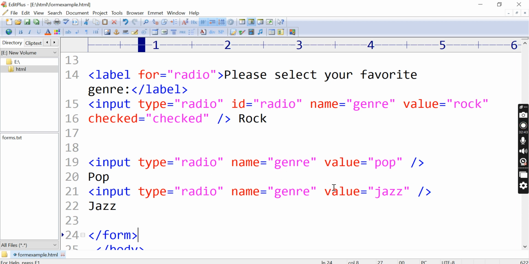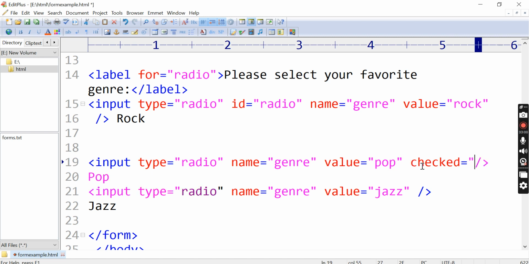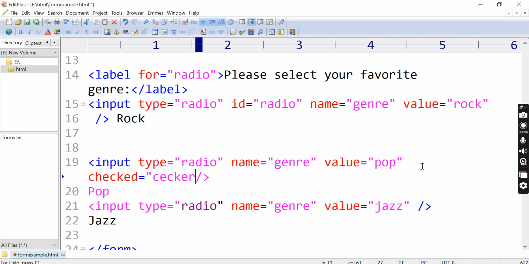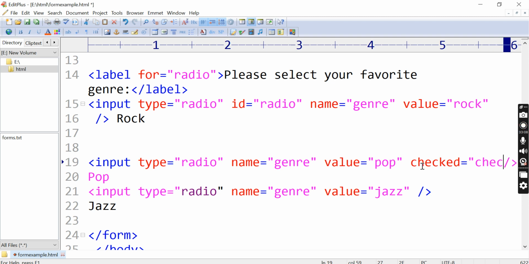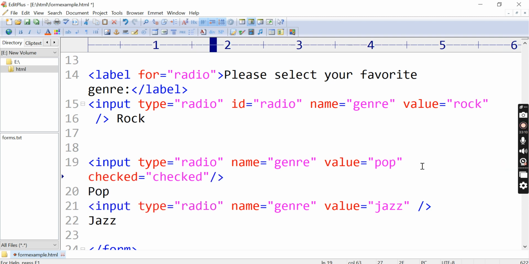Now let me remove checked here. Now let me put checked here for the pop. Checked equals to checked.